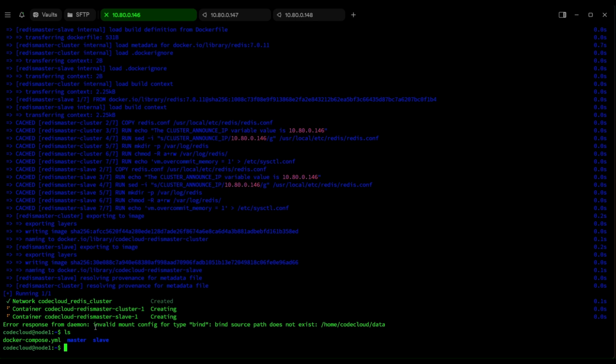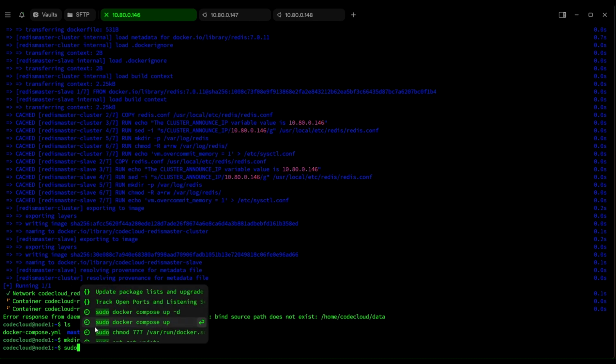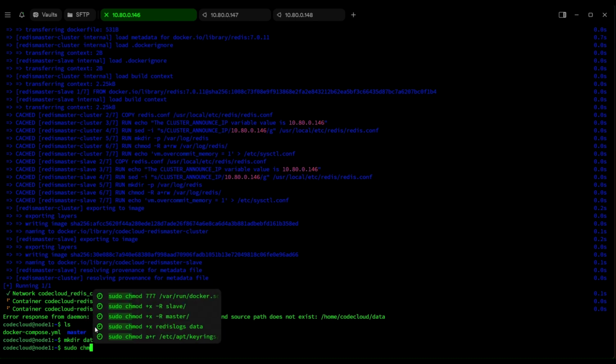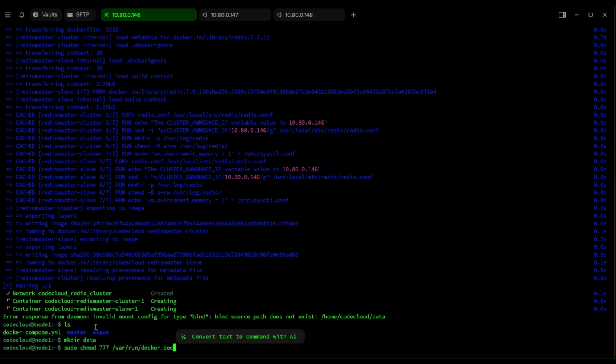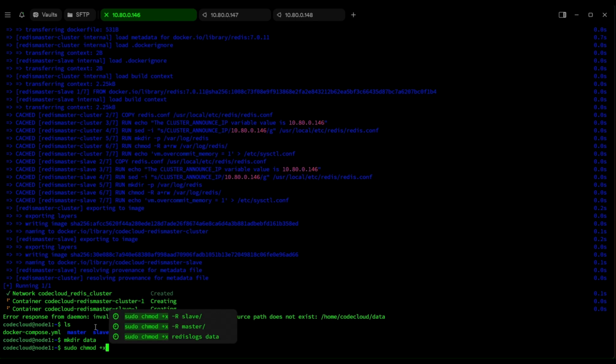So mkdir data. Also we need to give permission to that data, so let's put that also. Sudo chmod, and we need to give permission plus x, that is executable, to data.